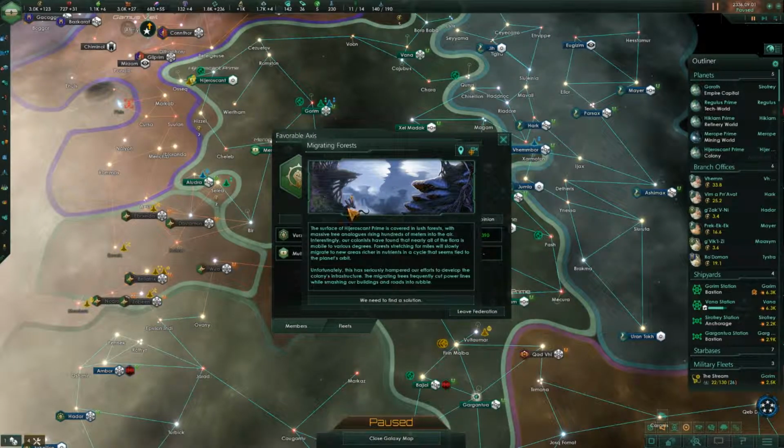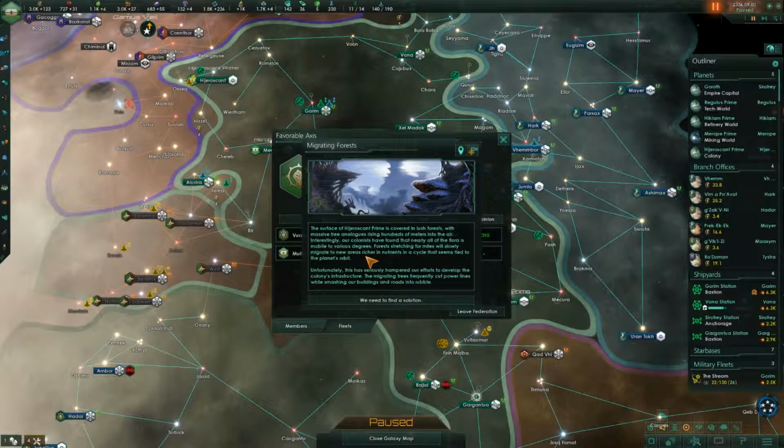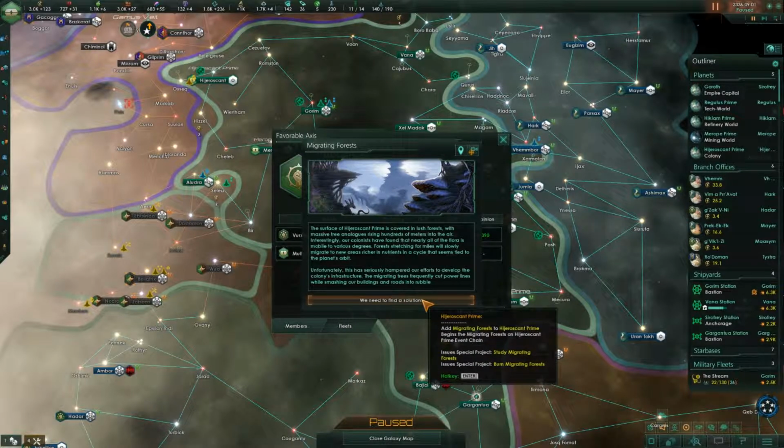Oh, migrating forests. The surface of such and such prime is covered in lush forests with massive tree analogs rising hundreds of meters into the air. Interestingly, our colonists have found that nearly all of the flora is mobile to various degrees. Forests stretching for miles will slowly migrate to new areas richer in nutrients in a cycle that seems tied to the planet's orbit. Unfortunately, this has seriously hampered our efforts to develop the colony's infrastructure. The migrating trees frequently cut power lines, smashing our buildings and roads into rubble. We need to find a solution.